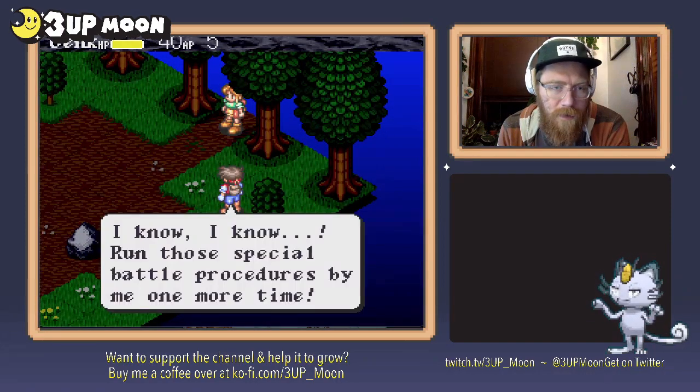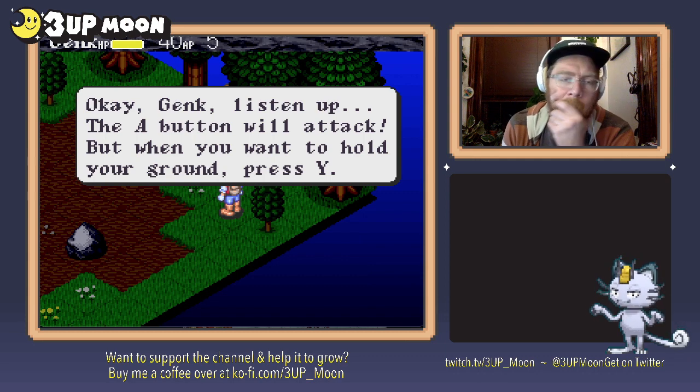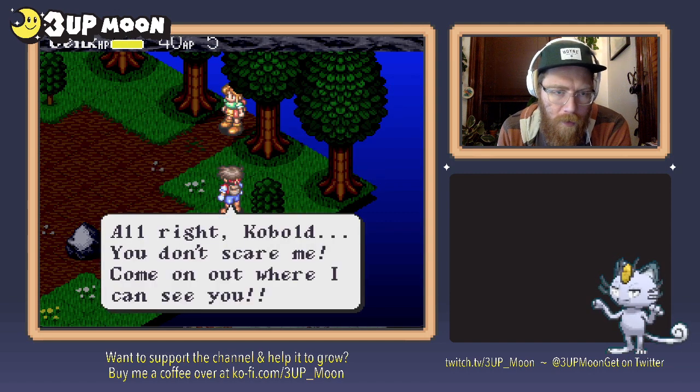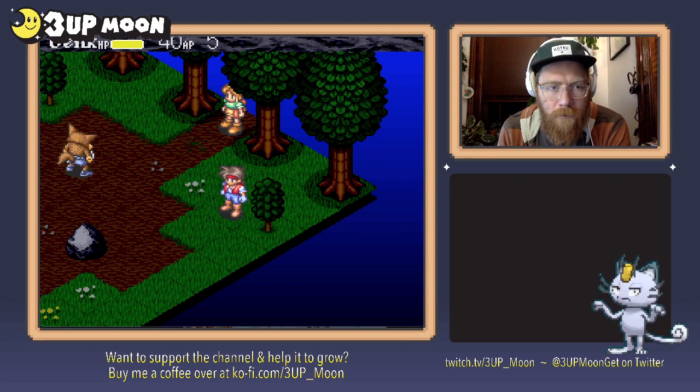Don't charge in recklessly. I know. Run those special battle procedures by me one more time. Okay, Genki, listen up. The A button will attack, but when you want to hold your ground, press Y. Alright, Kobold, don't scare me. Come on out where I can see you.